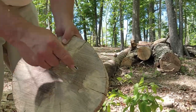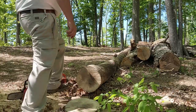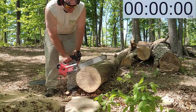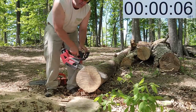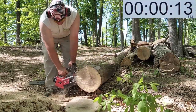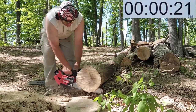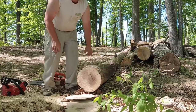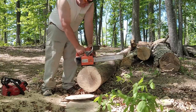You can see, that's very hard stuff. So it did okay. Not something I want to do every day. But we'll go ahead and make one more cut with it and see what happens. Okay, you can stall it out. There we go. So it made it through its second cut. All right. Let's try the 335 XPT again. And I might let it run a little bit, try to get some oil down to that bar.